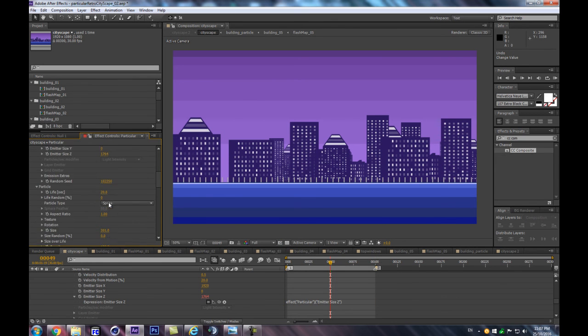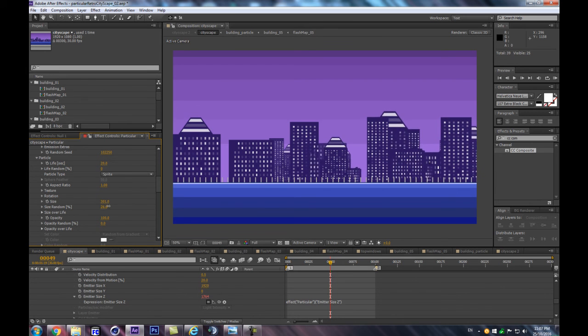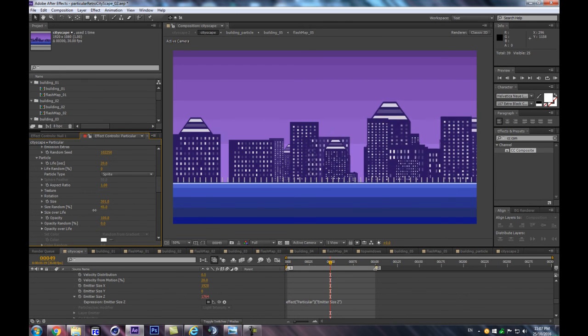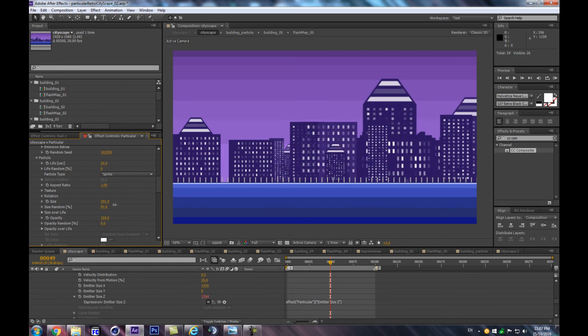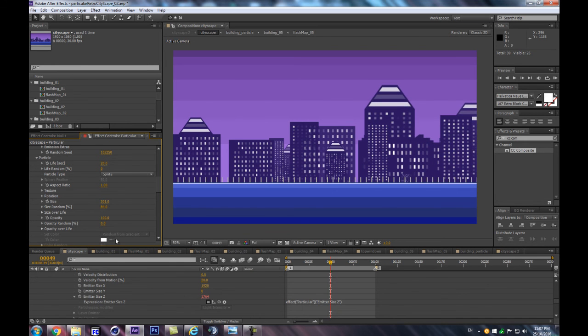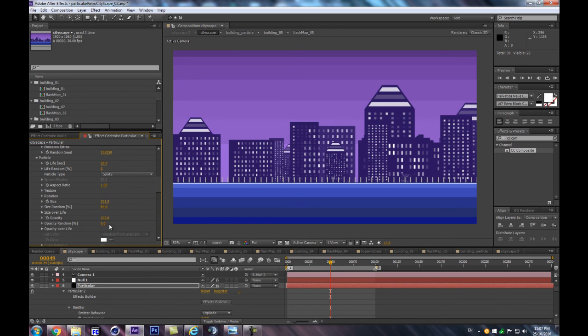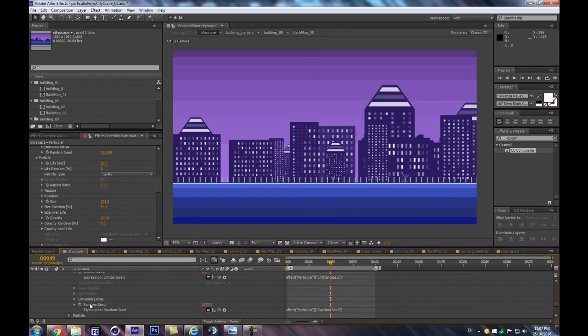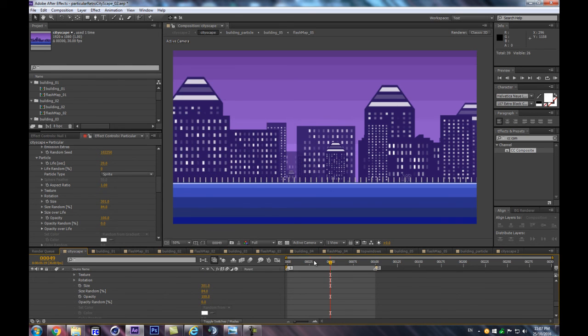And some things, like the size random here that we didn't change, we could link to the other one, since it doesn't have a stopwatch. If we were ever to change it here, if we have the same seed number, we have to manually copy this amount here and go add it to the other Particular, in the size random, 84.